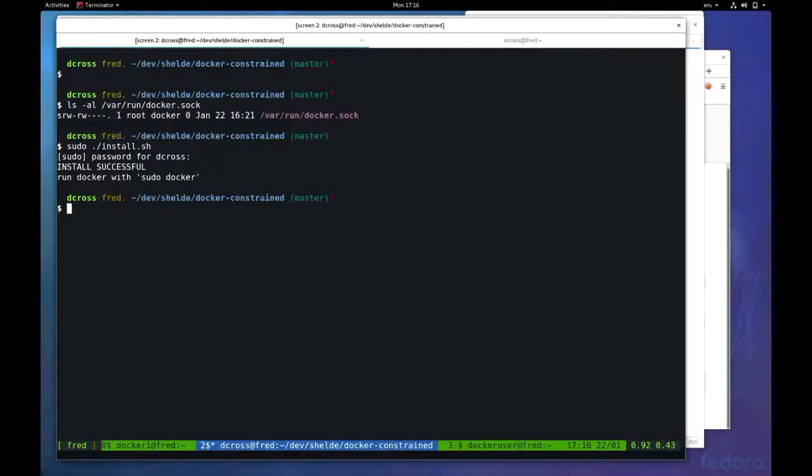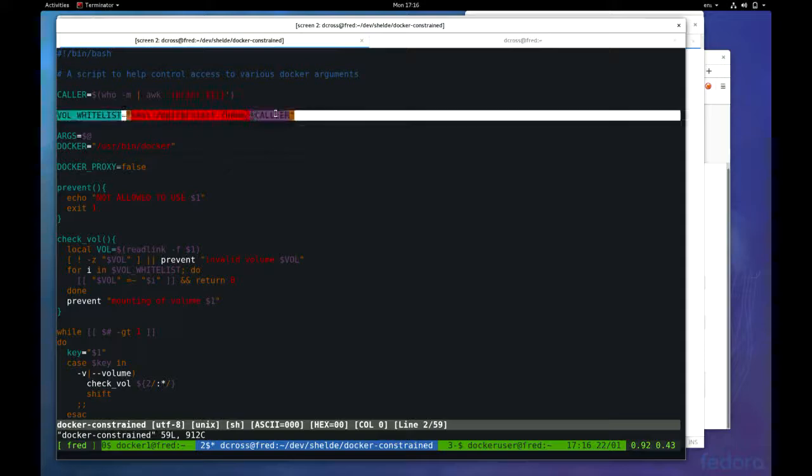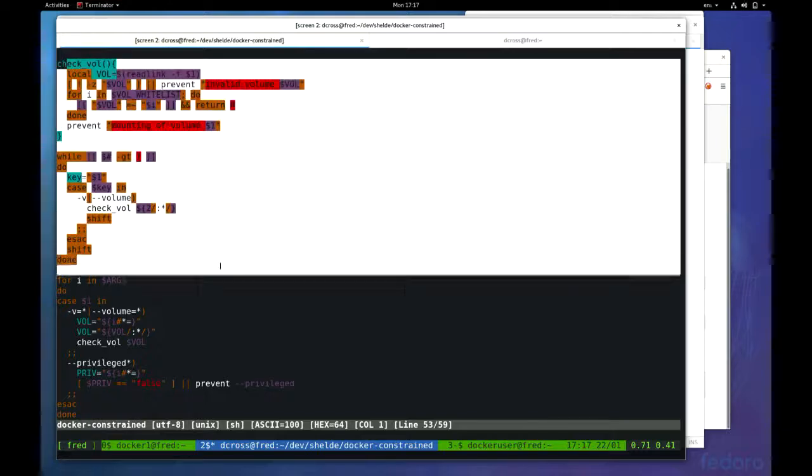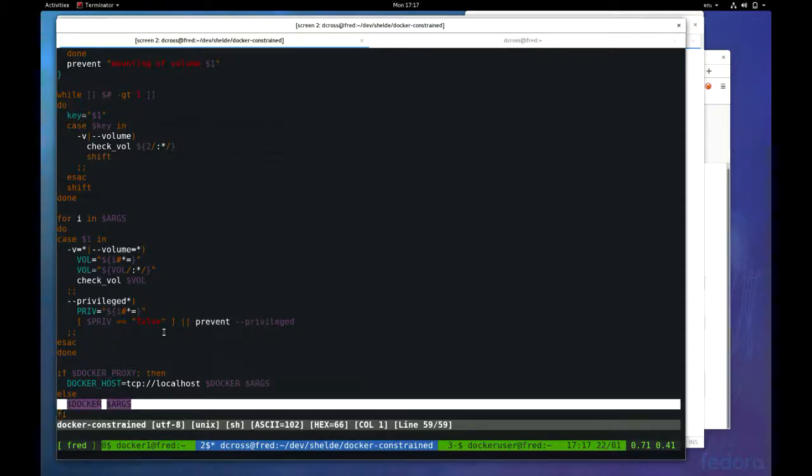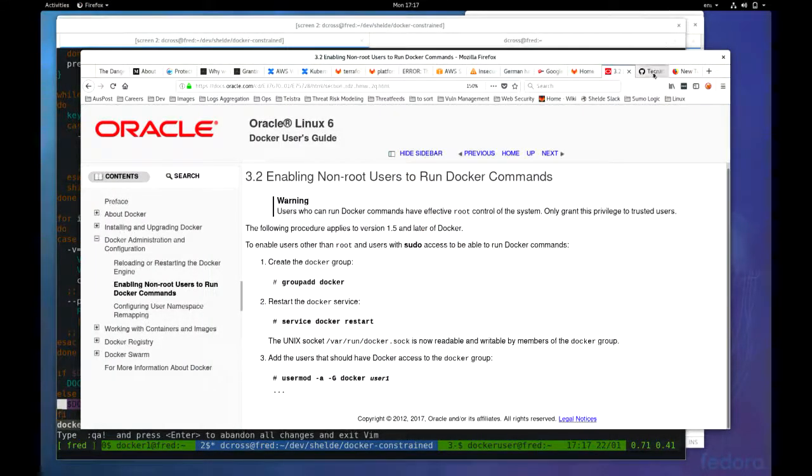And that is a basic script. Well, actually, it's a really hacky script, which I'm going to tidy up and open source in the next few days. It's probably hard to read, but you've got a whitelist up there. I'm going to extend it to allow individual rather than just group access. You do some checks against the options that are given to Docker. And then down at the end, you basically run Docker with the supplied arguments. Do I have 2 minutes? What are we up to? 42 seconds. Okay, cool.